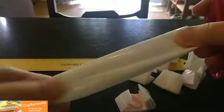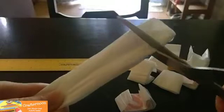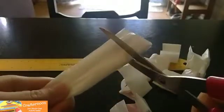If it helps you to lay this flat and measure it, you of course can do that. If you have a cutting mat and a rotary blade, that could be an easy way to do it too. I've found this method to be really easy to do without a lot of extra equipment. Then stop short once you get to the handles, because we're not going to be able to use those for the yarn. Right about there. The handles can get set aside. And now you should have all these little snips that you made. You can see it's a nice even loop.